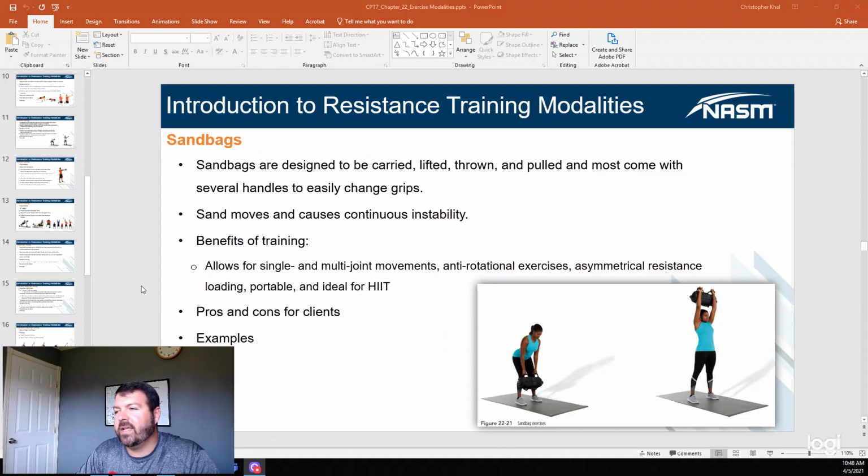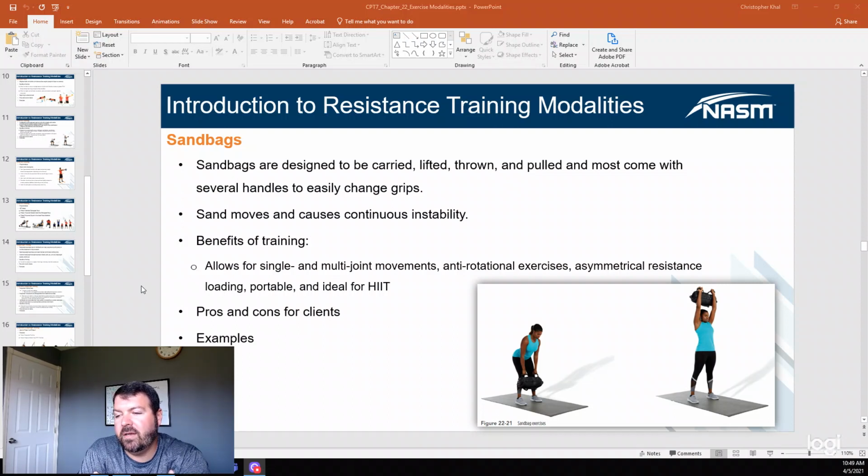Sandbags is another thing. Personally, I've not done any kind of sandbag work, just because I don't want to pay for them. It does seem kind of cool. They use this a lot for HIIT activities. I do know that. I don't know the price on them personally, but there's a number of different handles on the sandbags, and you can toss them and throw them over your head. A number of different things. It's a good amount of stability work, especially for anti-rotation exercises.